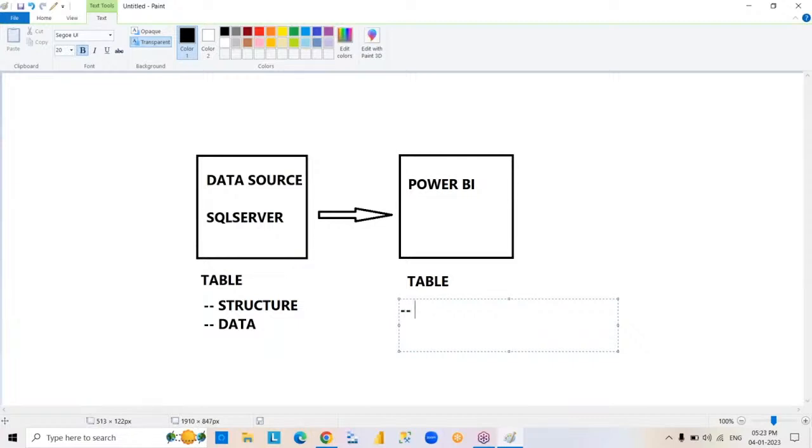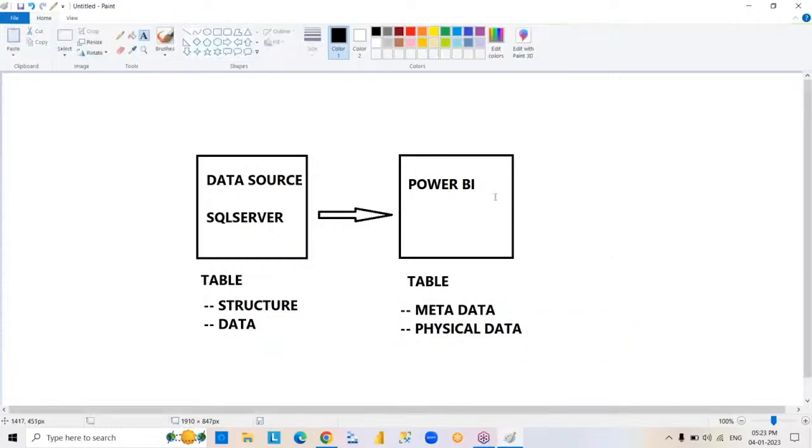So coming to the Power BI environment, we call structure as metadata, rows data as physical data. So a little terminology is going to change between your data source and Power BI.